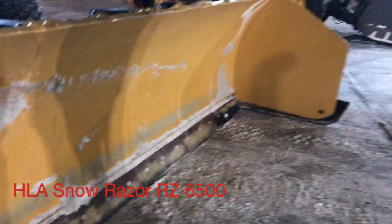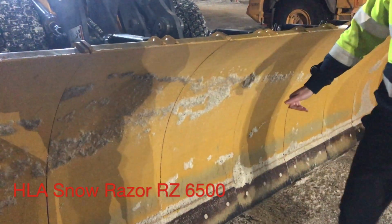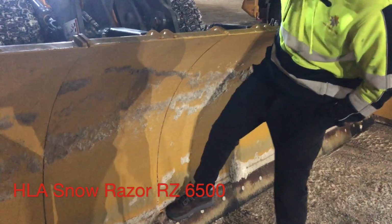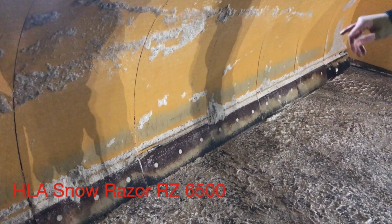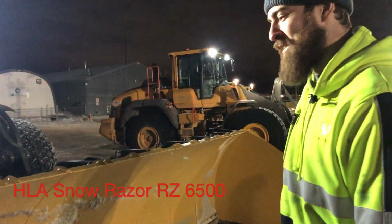Yeah, if I remember correctly, I think this was the one that we bent the bar that's behind it, and these blades will kick back. So that whole piece, it's crazy how modular these things are. They have so many different working parts, which, if I was to buy a plow, I'd be a little scared of. But these things actually are pretty kick-ass.